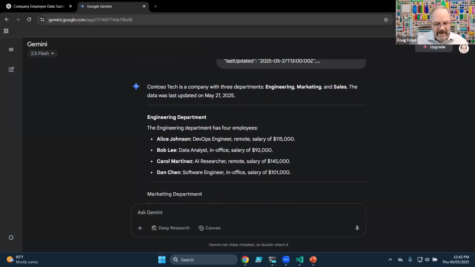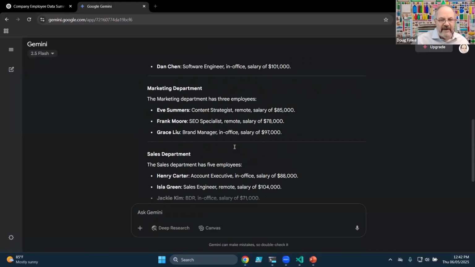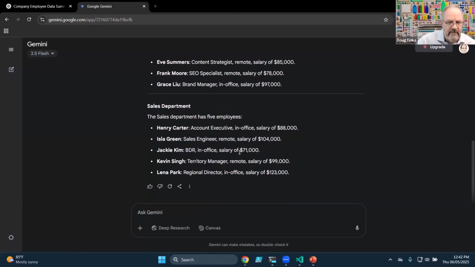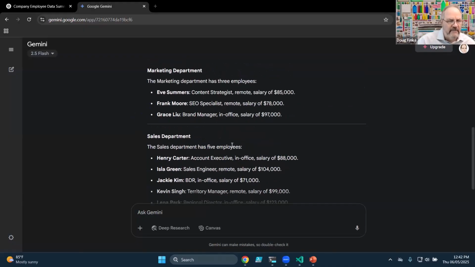Additionally, if I gave it the actual file, so if I clicked on plus and clicked on upload files, I can navigate to that JSON file. I can select multiple files. Maybe you have something like customer orders and shipping information in 3 different files. You can select all of those, and when you do, it will look at all 3 of them and off to the races.